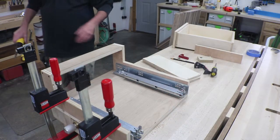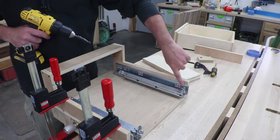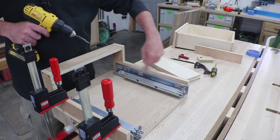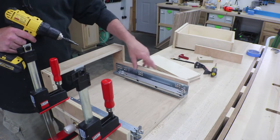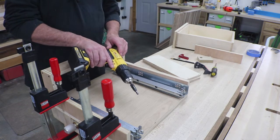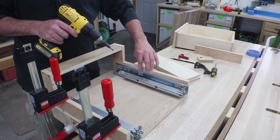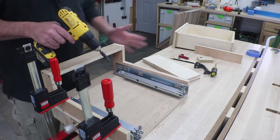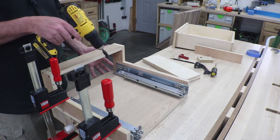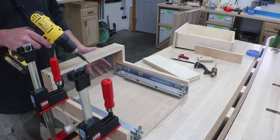Installation of the glides themselves is just not rocket science. They give you lots of holes here. I usually only put 2 or 3 screws in. Depends on what the drawer's intended for. I do use a VIX bit to locate center in these holes. There's nothing worse than pilot drilling a little bit off center and having this glide move, and then later on down the road that culminates to your drawer front not doing what it's supposed to do.